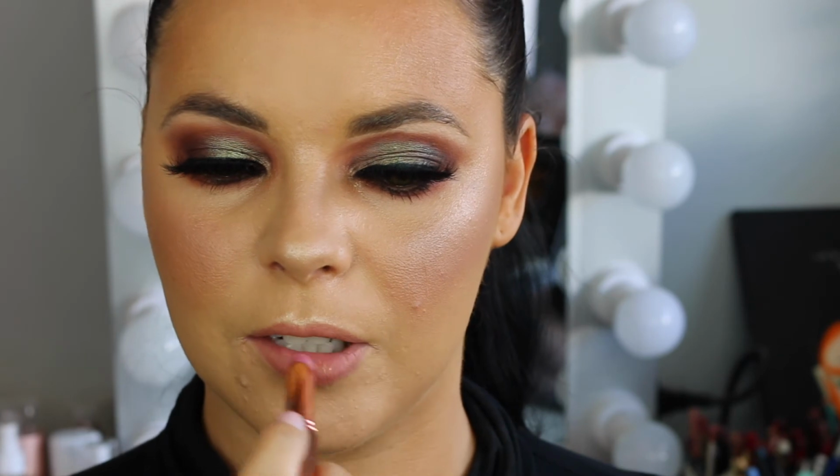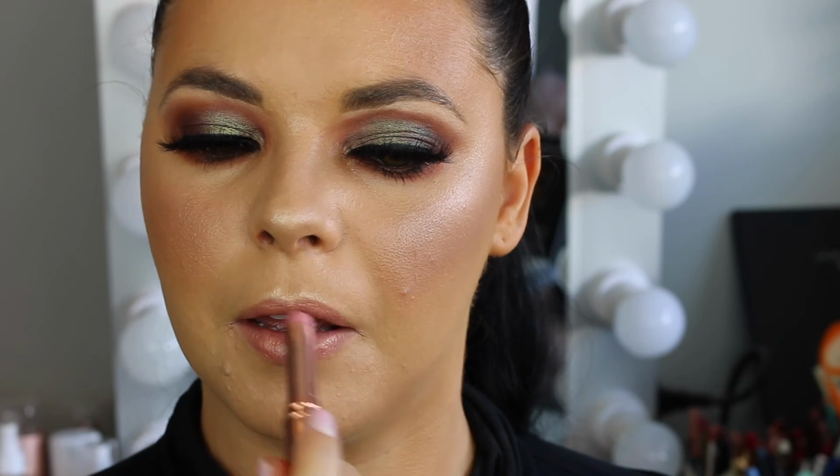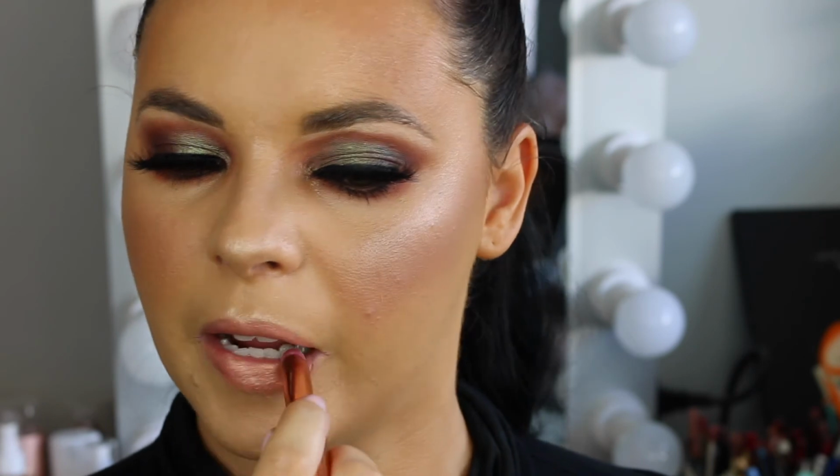And on the top I'm going to apply the new Charlotte Tilbury Pillow Talk Diamonds lipstick. This looks absolutely beautiful. It's a beautiful pink with some gold reflex in it. I'm going to apply that straight on top. Oh, I love that colour. Just gives a beautiful reflect, not too glittery, not shimmery, but just looks really, really subtle and metallic on the lips. So I love that colour. I think it complements the colours on the eyes beautifully as well.